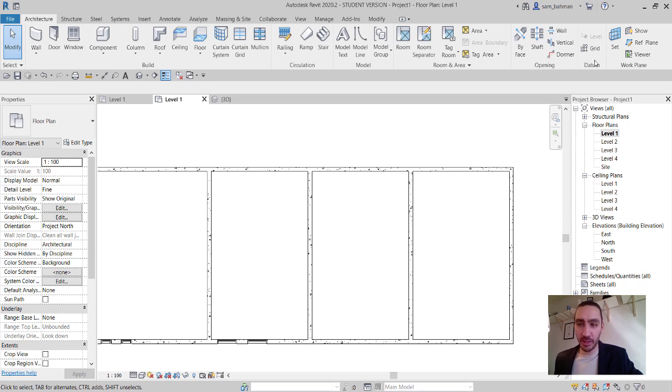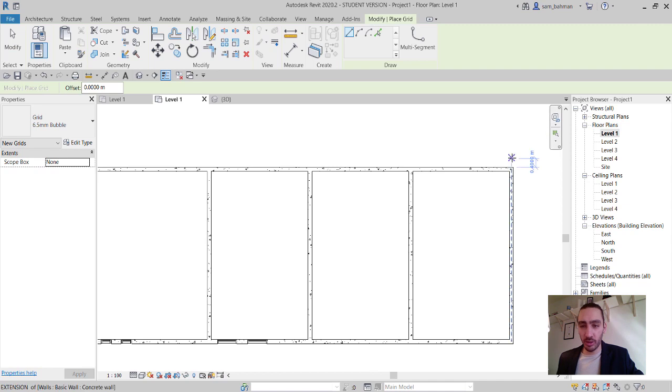So I'm simply going to bring the point viewer onto the Datum tab in the top toolbar, click on the grid lines, and choose the pick line. As you remember, the size of the column was 35 on one side and 25 on the other side. So I'm just going to divide them in half and put the value into the offset. 35 divided by 2 is going to be 0.175.